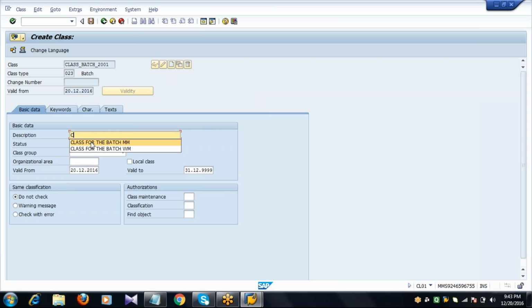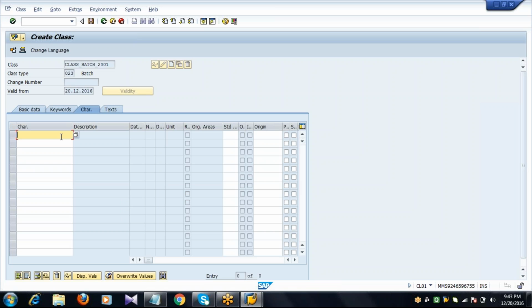In basic data, enter the description and status released. Click on characteristics, enter the characteristics, and save.